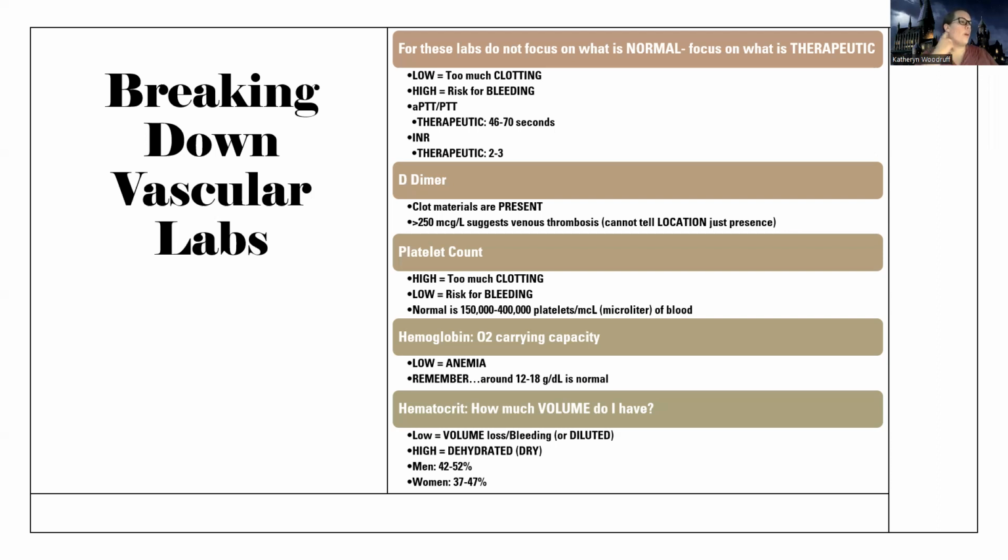There's also platelet count. We've talked a little bit about this one, and you'll definitely see it more as we move forward into cardiac. The normal for this is going to be 150,000 to 400,000. What you want to think about is, if it's high, you're going to think of someone with polycythemia, too much clotting. If it's low, remember, platelets are that plate that helps protect my tissues. They form a plate over plaques, which can create clots and things like that, so they can add to clots.